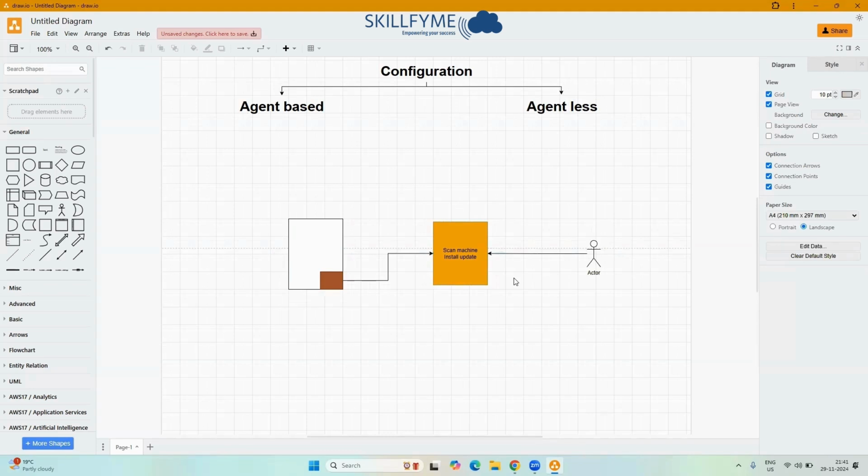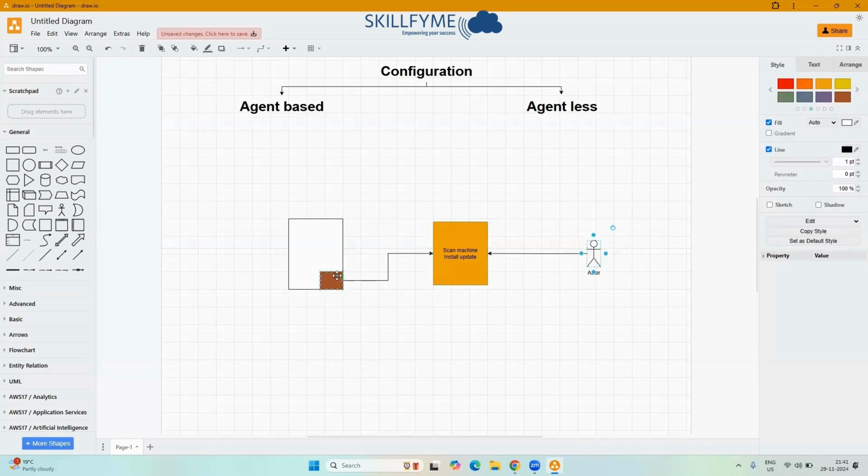Correct? So in this particular scenario, what do you think? Who is doing the heavy lifting? Server, your support team, or agent? What is your server doing? Your server is just issuing the instructions. Correct? Basically, the agent is doing the heavy lifting. The agent is connecting to the server. The agent is scanning the machine, executing whatever needs to be executed on the local machine. The agent is submitting the results and everything, right? So the agent is doing the heavy lifting.